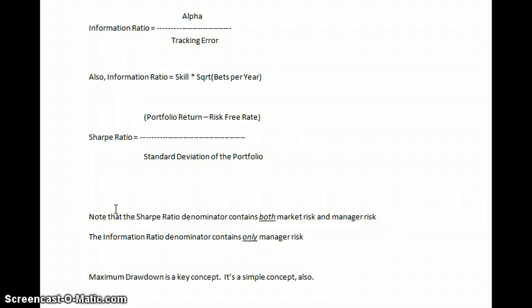So at one point, if you had invested at the worst possible timing for them, they lost 25% of the money, and then they got back on their horse and started making money again. The loss they experienced from the peak to the trough is called a drawdown. Anytime you lose money and then go back to making it again, that period is called a drawdown. And the worst one is called the max drawdown.